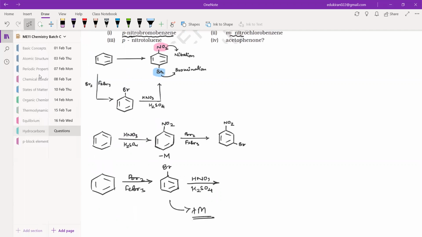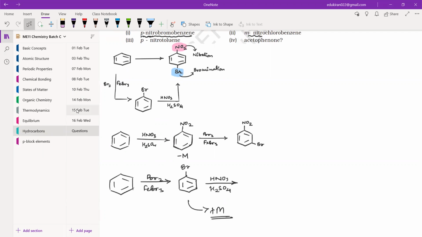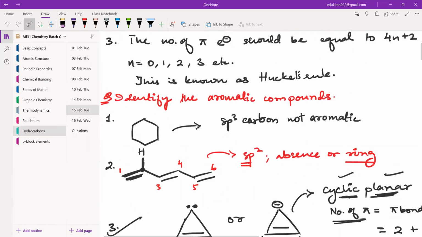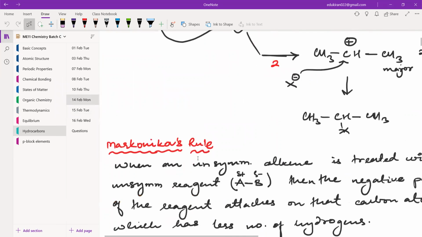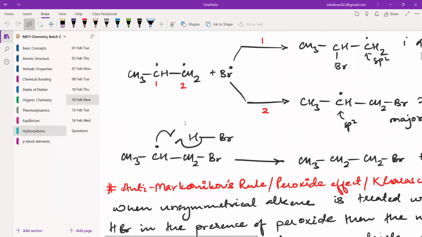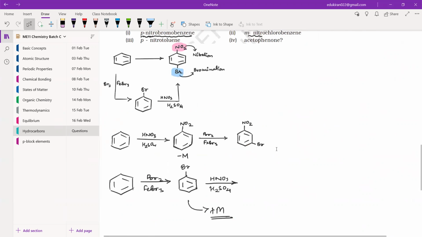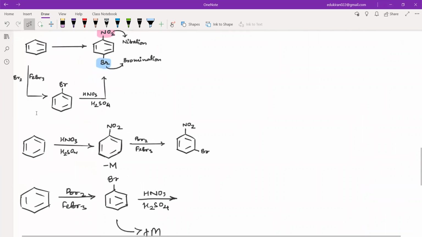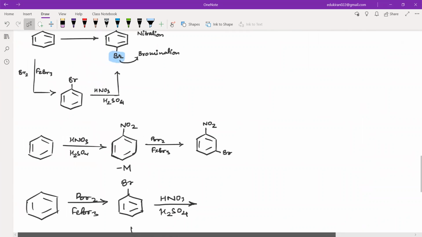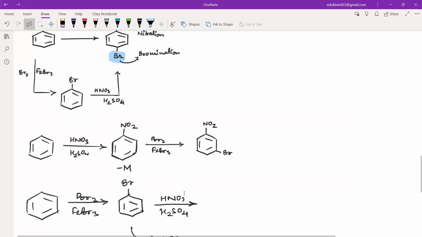How will you remember? हम वो पूछना चाह रहे हैं. Like we had this class on the Tuesday, like 1 week back only, na? 1 week back. Okay, let us say Monday. हाँ, so exactly 1 week back, I think. Wednesday को हुआ था. Not even 1 week. And you gave the answers, if I can remember correctly, right? I hope you gave all the answers of plus M and minus M correctly only, right, Samira? Most of them. Yes, sir. लेकिन फिर आप लगभग 5-6 दिन के बाद भूल गए, है ना? Yes, sir. तो फिर 1 महीने तक कैसे याद रहेगा बताइए? क्या कीजिएगा आप? I will keep revising.